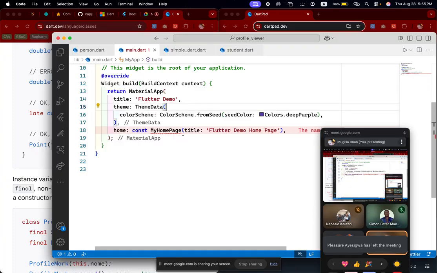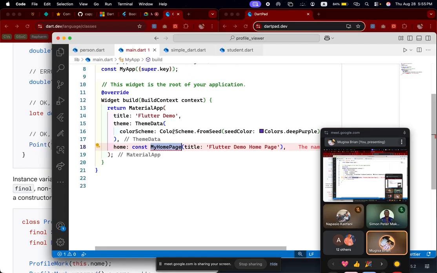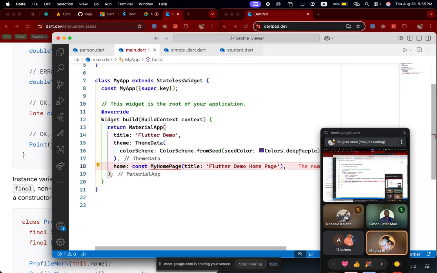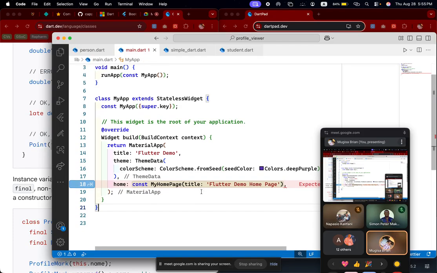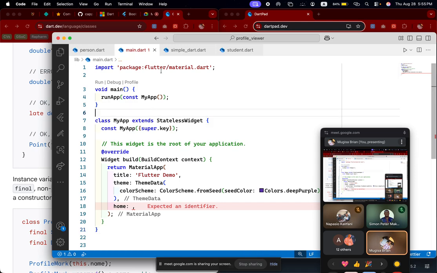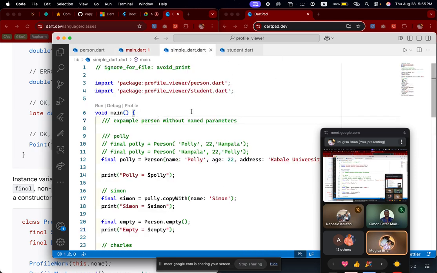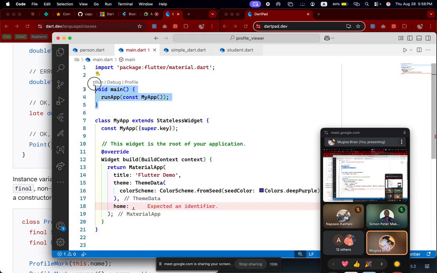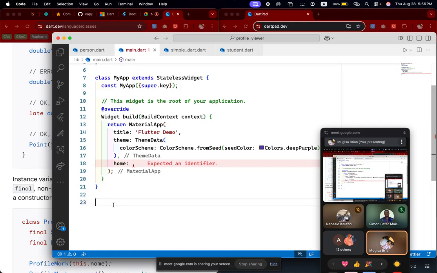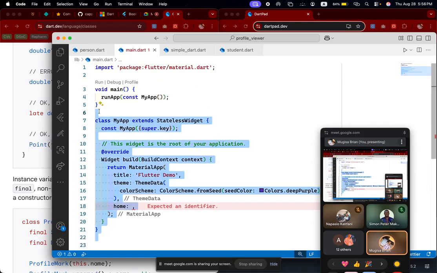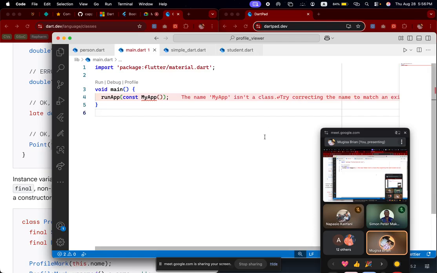Oh, okay, I'm seeing people saying the previous team didn't. Okay, I'll just explain the basics of what this file is made up of, then we shall proceed from there. So the syntax of a Flutter app is almost the same as that of Dart. They all start with this main function, so you can see here still main. So still Flutter, most of its code is classes. That's why this topic is so important, because all the code that you'll be writing for Flutter to create an app is made up of classes.